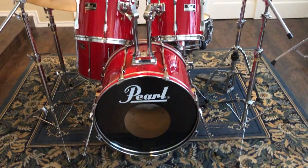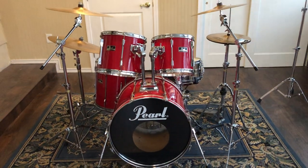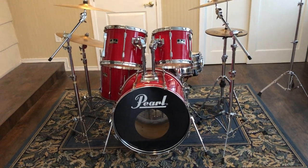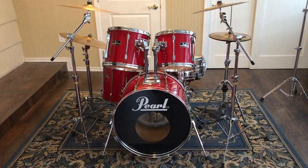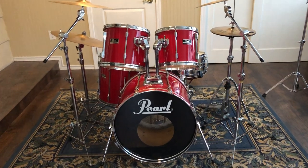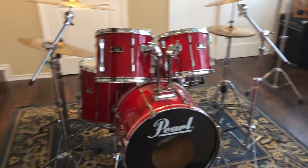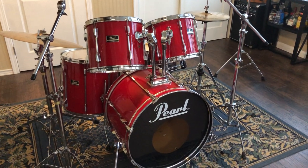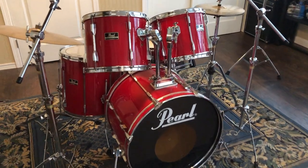1990 Pearl Export in Ferrari Red. This kit was probably the most common kit I recall seeing through the 90s. It was also pretty common in the 80s, but that would be the split lug design. This is the three-piece lug or faux high-tension lug.